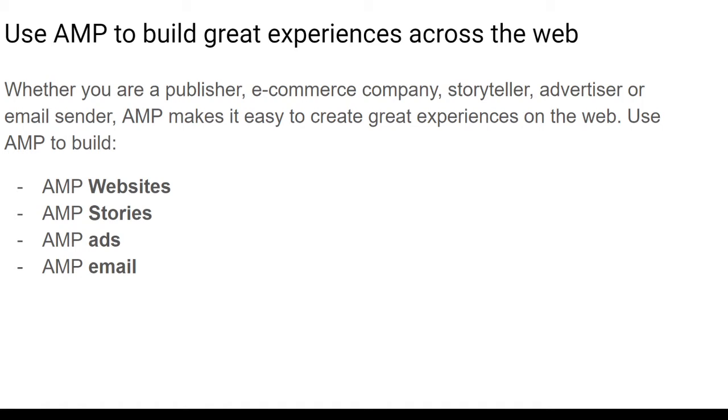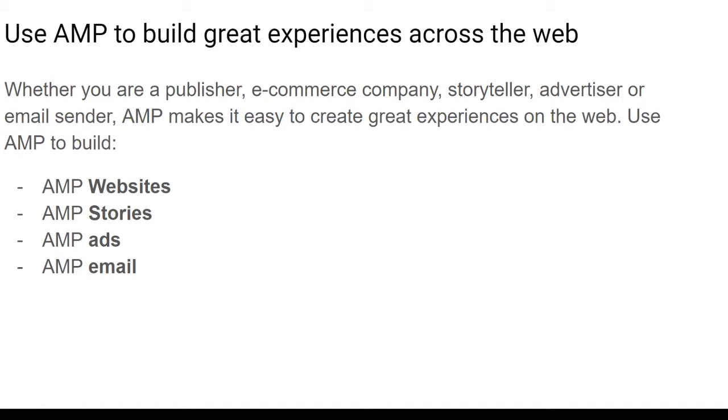So use AMP to build great experiences across the web app or in your websites. Whether you are a publisher or an e-commerce company, a storyteller, advertiser, or even an email sender, AMP makes it easy to create great experiences on the web. And you can use AMP to build AMP websites, which I will be telling in brief.